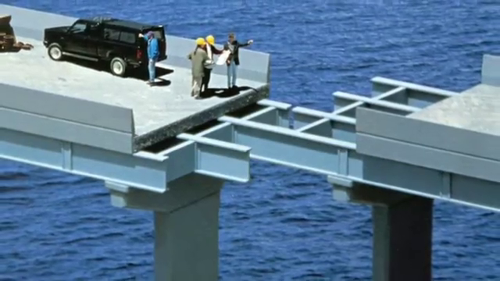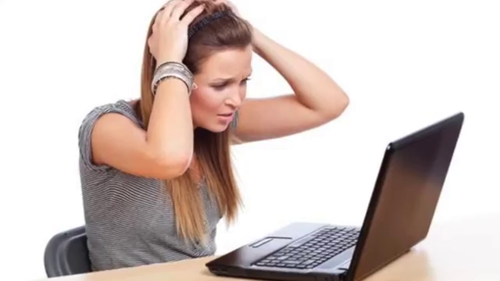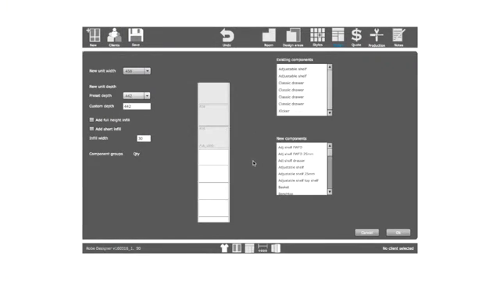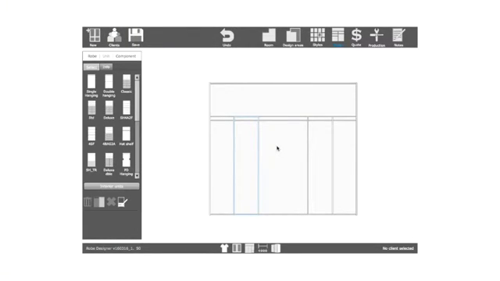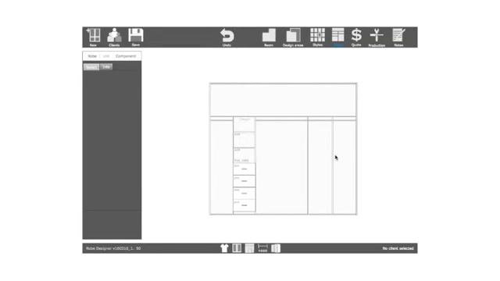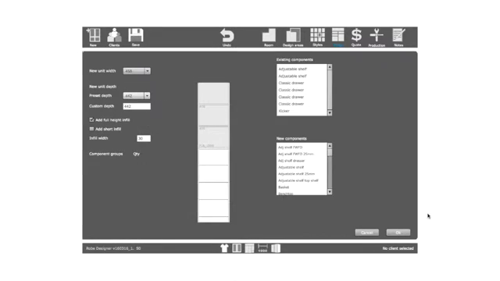No one makes a mistake on purpose. The problem is, in business, mistakes always put a dent in your profit margin, your reputation, or both. The Designer Collection helps you and your salespeople avoid many of these mistakes by constantly checking what they are designing, warning them of potential problems, and even automatically adding what is required.